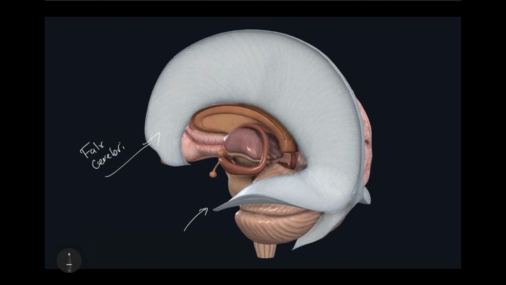However, in this particular image, it fails to show you one last piece of Dura Mater that's fairly important, and it actually is underneath the pituitary gland. So I'm going to go ahead and pretend that this white half circle that I'm drawing represents the Dura Mater underneath the pituitary gland.